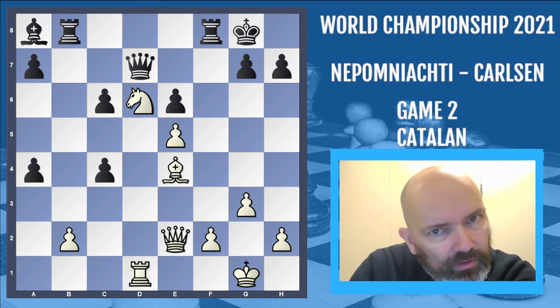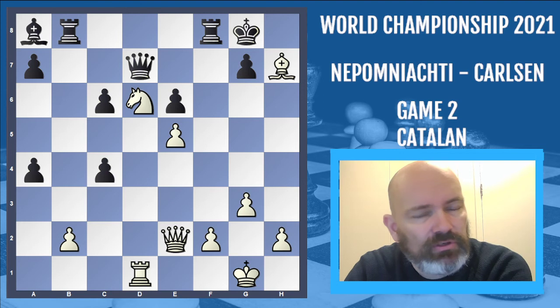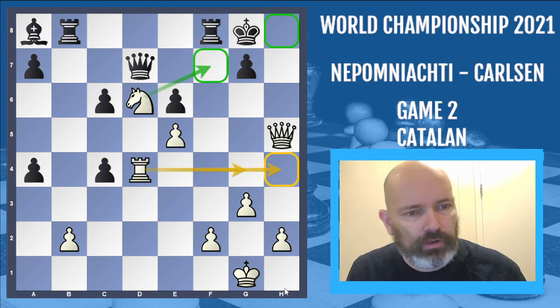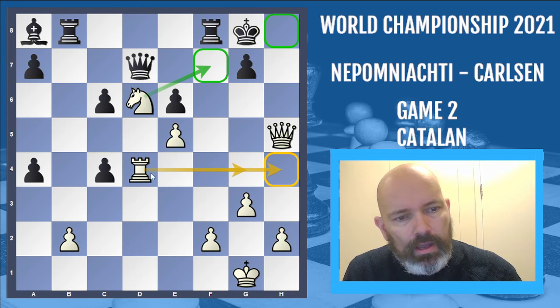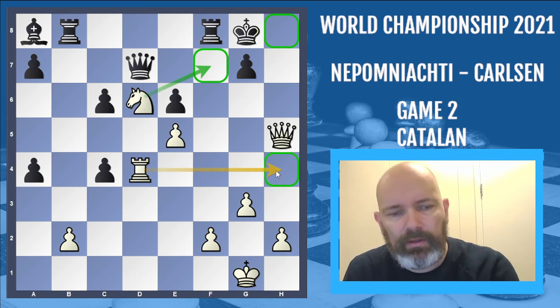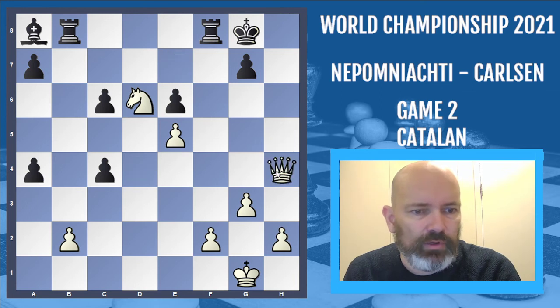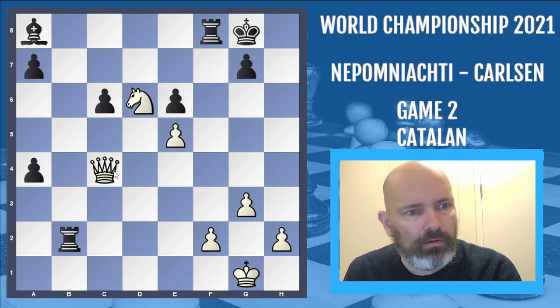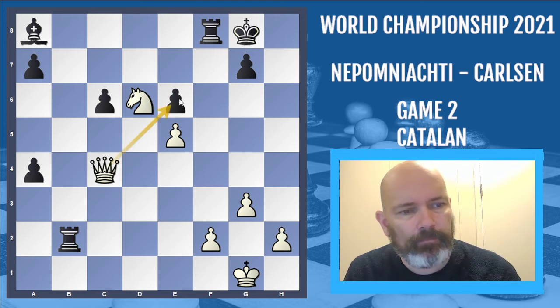But the problem here can be that in many lines white just wants to take on h7, play queen h5 check, and then bring this rook. And we can't do a whole lot about this rook coming to this square. In fact, black probably has to give up the queen here. He gets b2, but we get c4. And probably we hold the balance here with white, with this stuff hanging and the bad bishop.